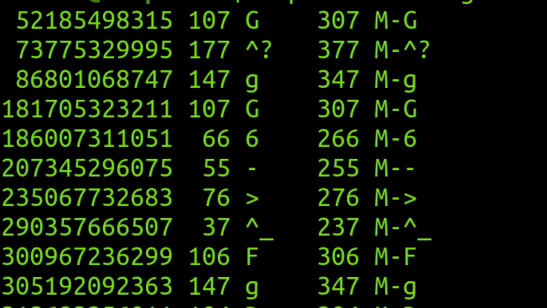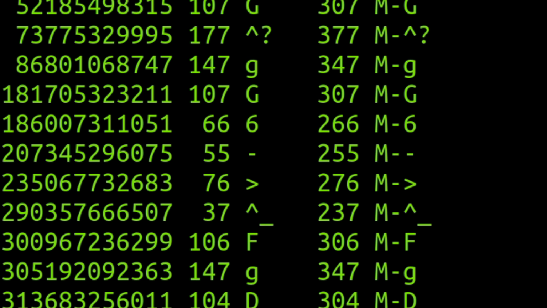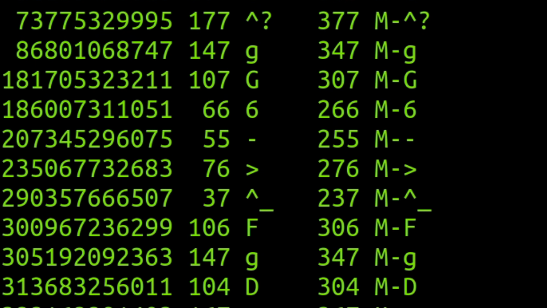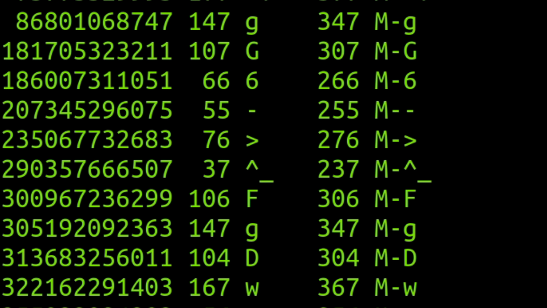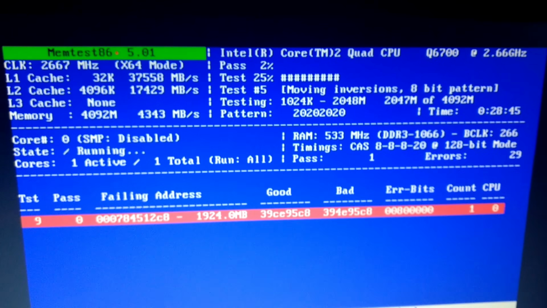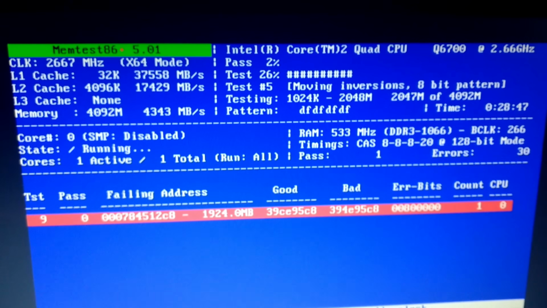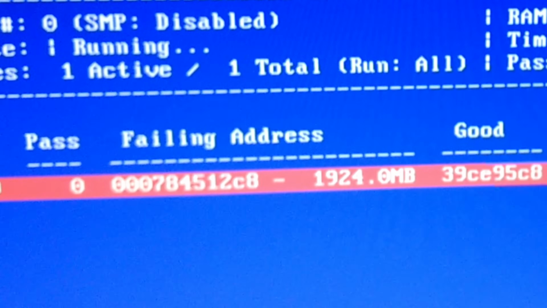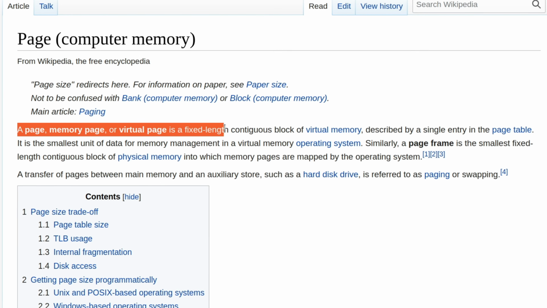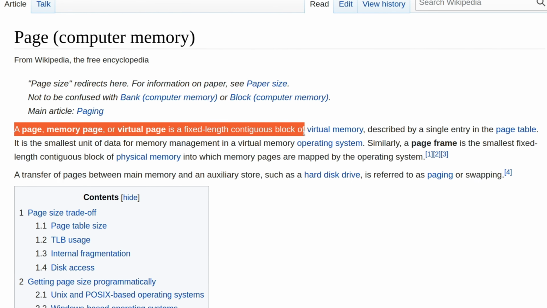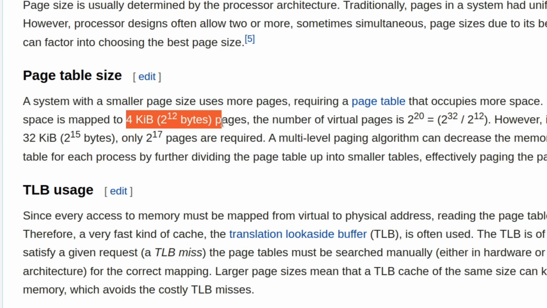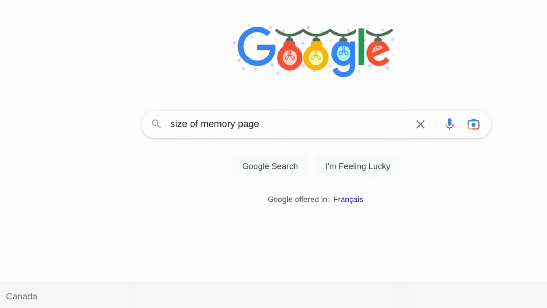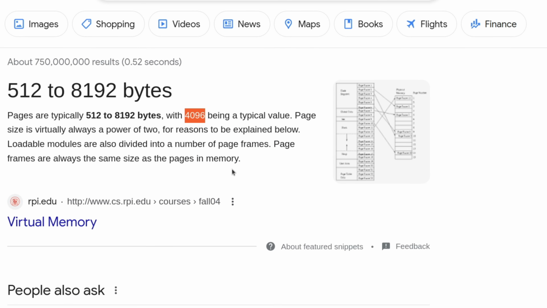Remember, these numbers are byte offsets that tell us the number of bytes into the hard drive image that the CMP command found a difference. These are not addresses in RAM, so they won't have anything to do with the address of our failing bit in memory. Or do they? The word on the street is that information is read into a computer's memory in chunks called pages. There's also a lot of talk about how these so-called pages are typically 4K, or 4096 bytes in size.